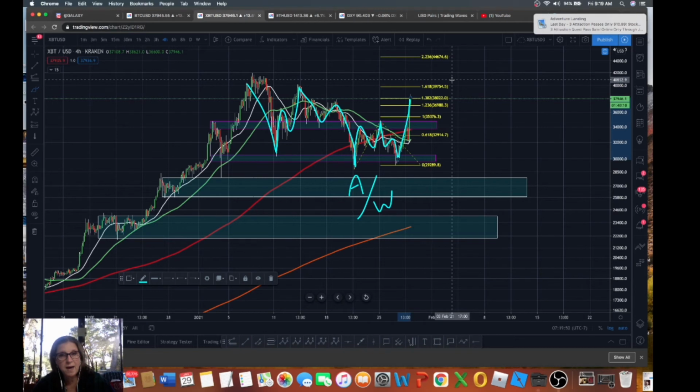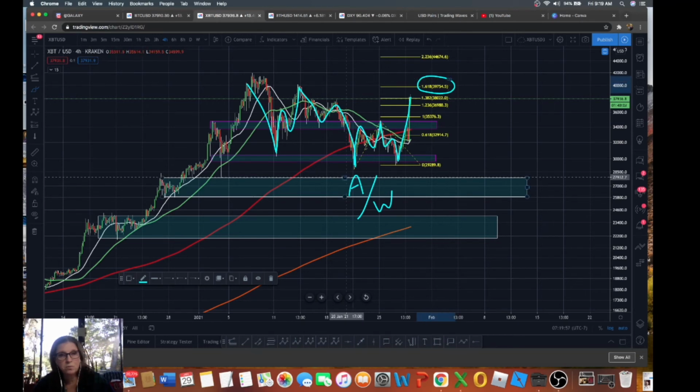If we go past this 1.618 with a candle close, then I am looking at this completely wrong. And somehow the correction ended here, and this is a new push up, a new move. Right now, I don't really see how I could be looking at it wrong, but I could be. So the key is if we pass this level with a candle close, not just a wick up and then we come back down.